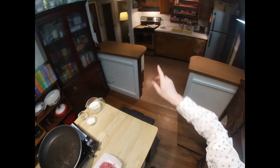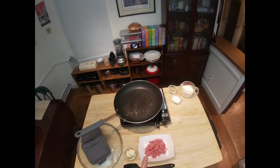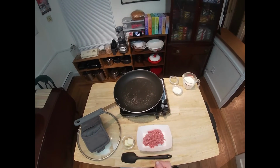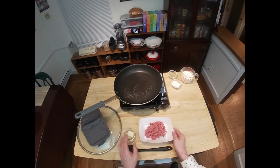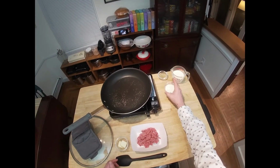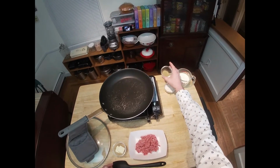All right, our biscuits are over there cooling, and they came out of the oven about 15 minutes, look pretty good. In the meantime, we are going to get started on our sausage gravy. So for this, we need about a half a pound of breakfast sausage, a tablespoon or 2 of butter, about 2.5 tablespoons, give or take, of flour, 1 teaspoon of poultry seasoning.